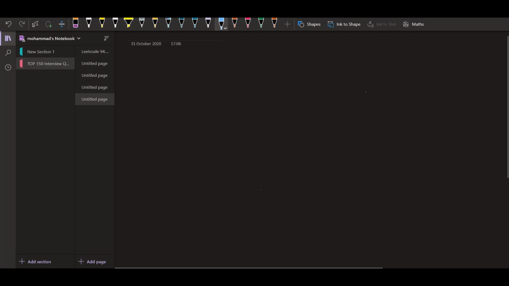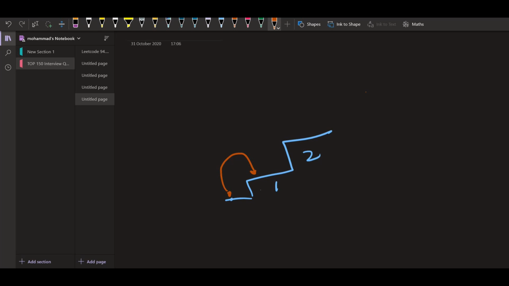If the number of stairs is 2, one stair and the second stair, this is the 0th stair, this first and the second, and we are here at the ground. The first way is to go to this step and then take one more step to reach the top. The second way is to directly go here. So there are only two ways for this configuration.